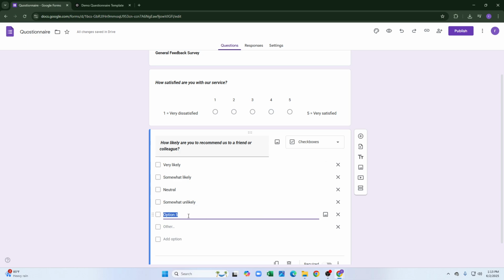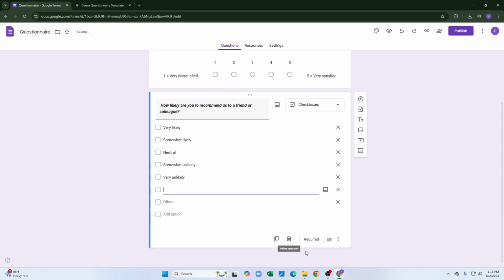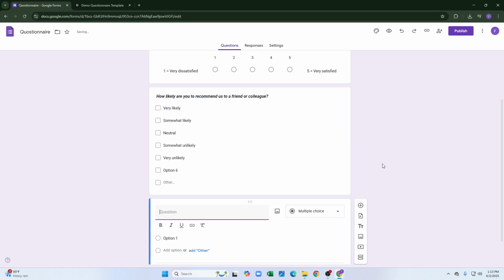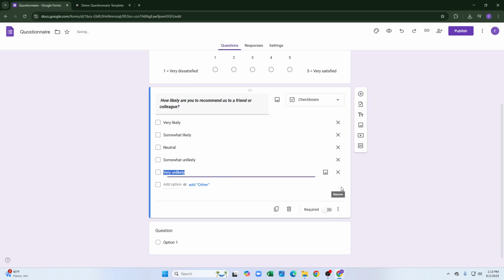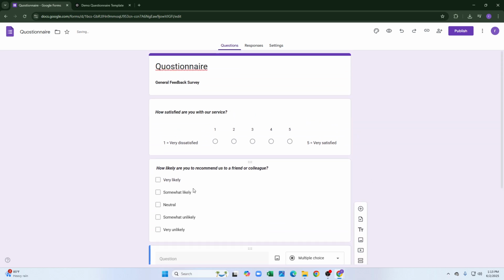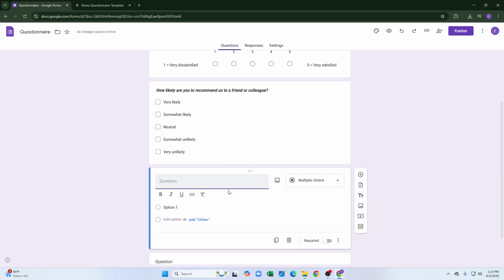And that's it. We can just keep it like here and add another form. Like we can delete option 6 and other options from here. As you can see, how likely are you to recommend us to a friend or colleague? Very likely, somewhat likely, neutral, somewhat unlikely, very unlikely.